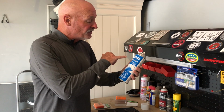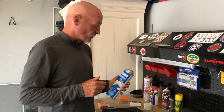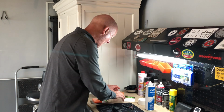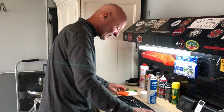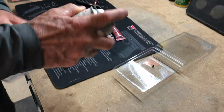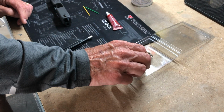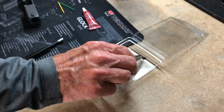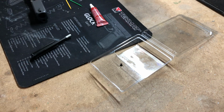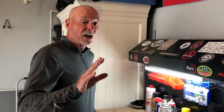AmeriGlow recommends Uline degreaser. I use it. I happen to like it. If you don't have access to this, acetone can work. How I go about that is I use the packaging that AmeriGlow sends with the sights, because I'm probably going to throw it away anyway. I put the screw down in the low part of the tray and give it a little shot. I want this to air dry, so I get it up out of that puddle, if I can get a hold of it because it's slick. I'm just going to sit it up here and let it air dry. I'm not going to use any kind of cloth on it. I want it to air dry.